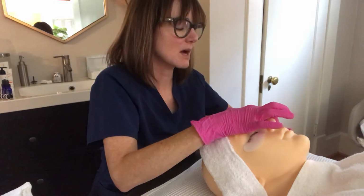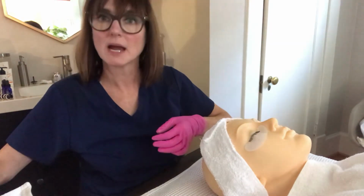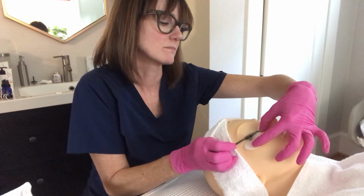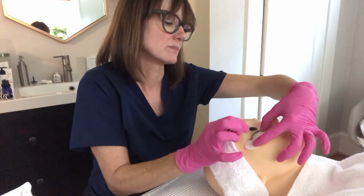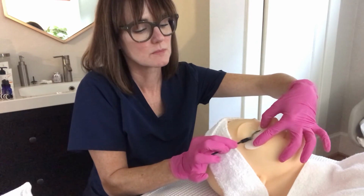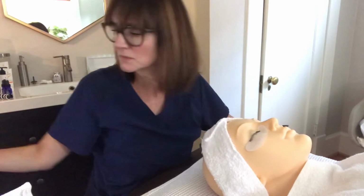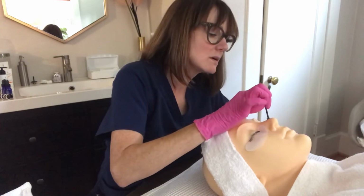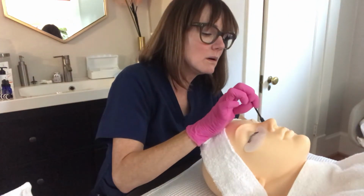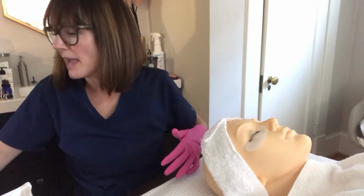And now I'm going to go ahead and set my timer for 10 minutes. Setting timer, and then I'm just going to make sure I get all the lashes good and coated while that timer is on. Just got a little bit on the lid there. I was just wiping that off. And then we are going to wait.